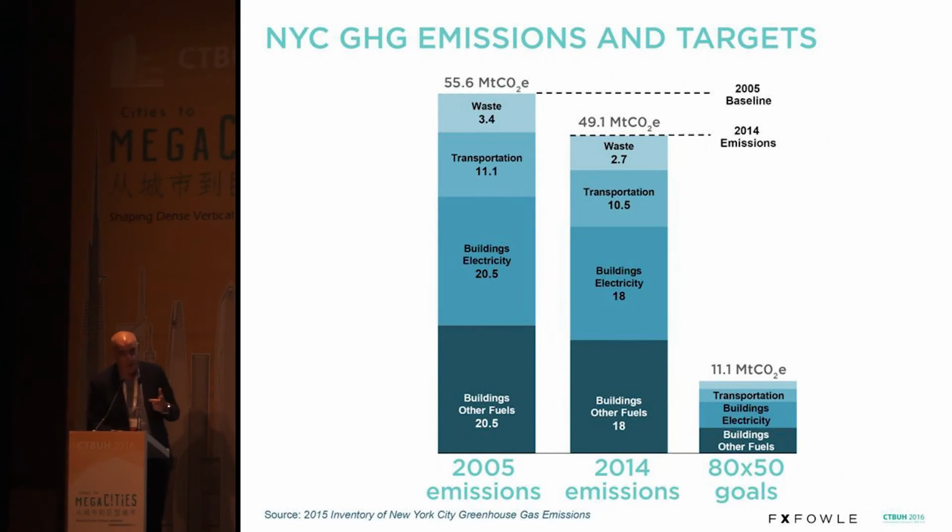With that backdrop, we look at these charts. Some of the next several charts all come from the New York City Planning Office and Energy Office and so forth. This was our emissions in 2005, when the Bloomberg administration started to really focus on this. Between these two segments, that's really where the opportunities are for energy savings. Honestly, we've done pretty well here. In just nine years, we've decreased emissions somewhat, with the backdrop of a growing city. But this is where we need to get to realize the goals of the administration and make our contribution to bending that curve I showed you earlier.